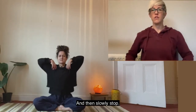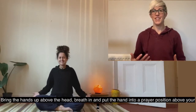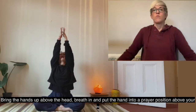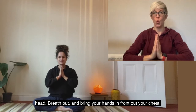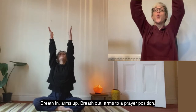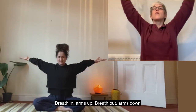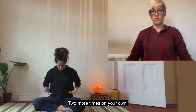And then slowly stop. Bringing the arms up, hands above the head. Breathe in, bring the hands up to a prayer position above your head. Breathe out, bring the hands down in front of your chest. Breathe in, arms up. Breathe out, arms to a prayer position. Breathe in, arms up. Breathe out, arms down. Two more times on your own.